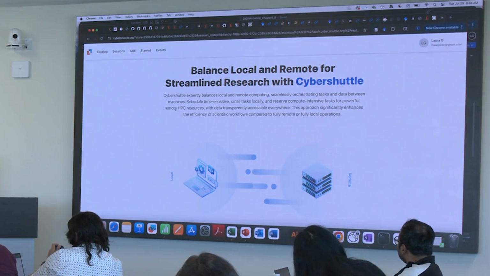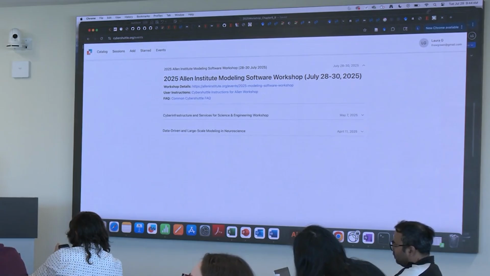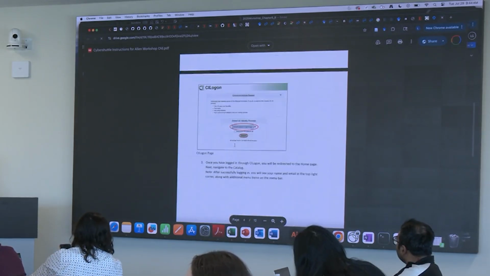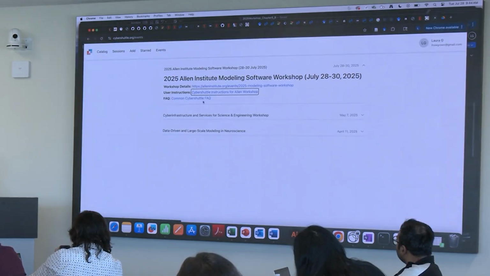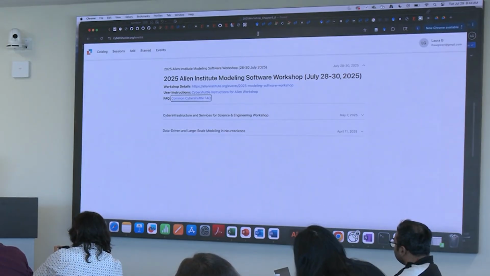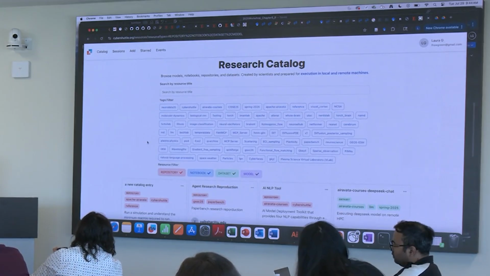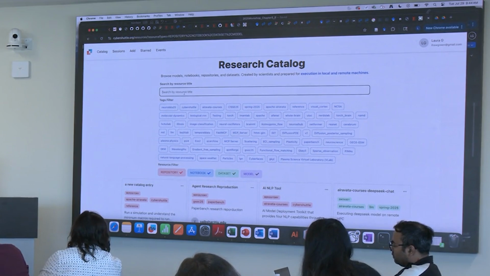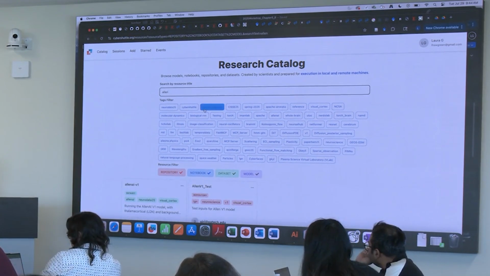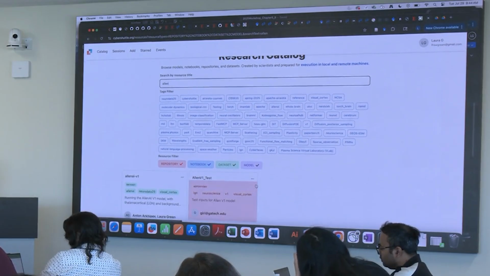Okay. And then once you're on Cyber Shuttle, you can go to the, well, I guess to show you again, all of the instructions are on the advanced page and should be linked in your folders. But you can find the instructions for how to run all of this here and what Cyber Shuttle is. And then some FAQs as well if you have any questions. Also just email me or feel free to email them directly. But once you've looked through all of that, you can go to the catalog and find our notebook by, you can scroll through. Specifically, you'll find it by typing Alan. Just Alan works best.